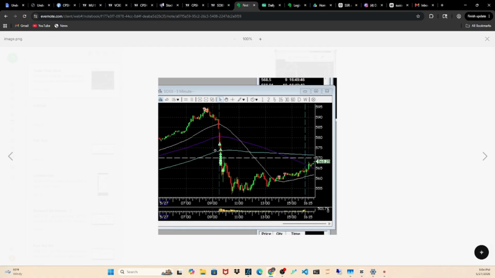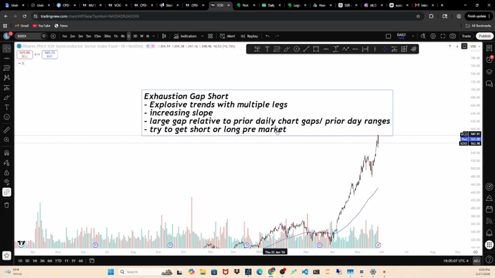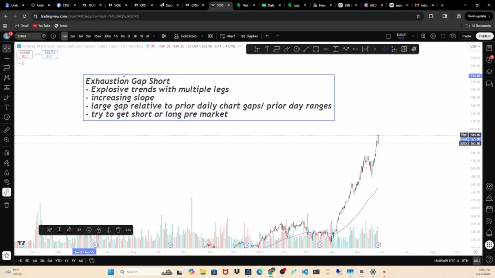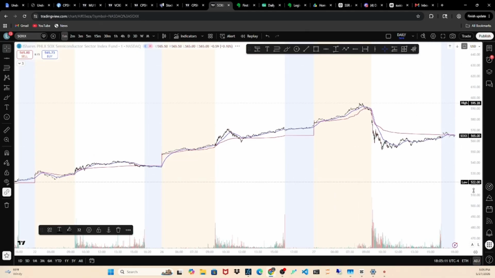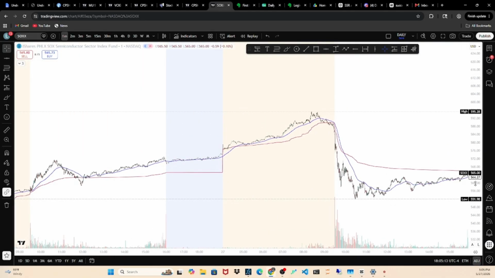But this was a pretty sizey trade for me, to say the least. And entry was amazing. Exit was a little early, but these exits were good. So there's not too much I would change there. But in terms of entry, it's not like I'm waiting for some magic confirmation. I'm literally just looking for that pre-market gap, and I'm looking to get short it. And I really don't want to see it go higher after the open.